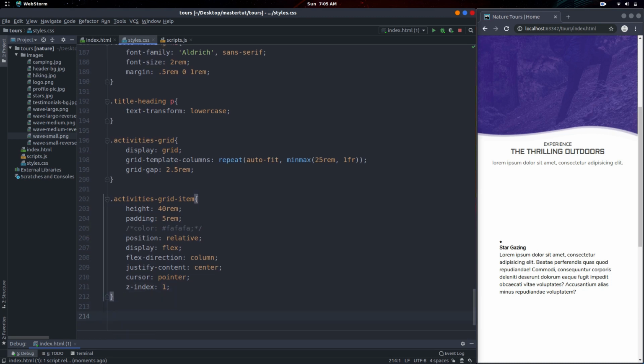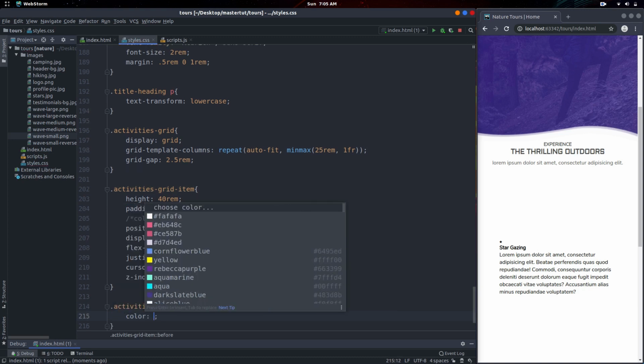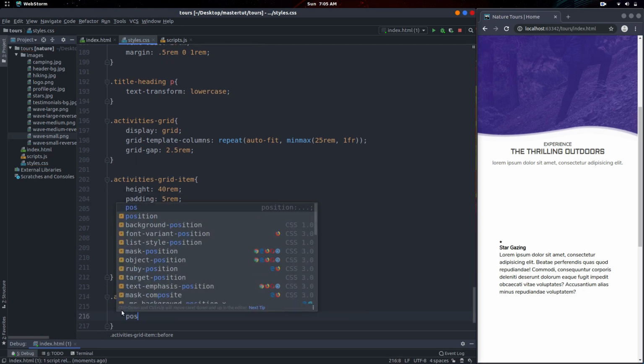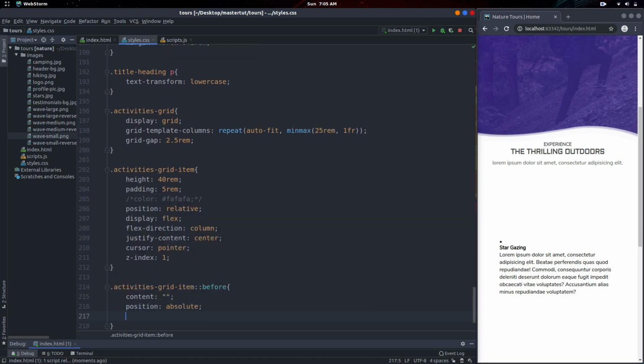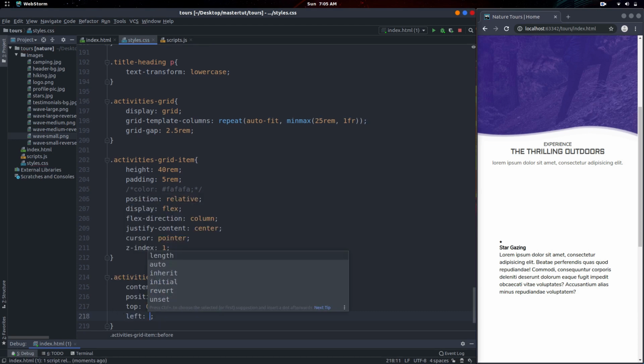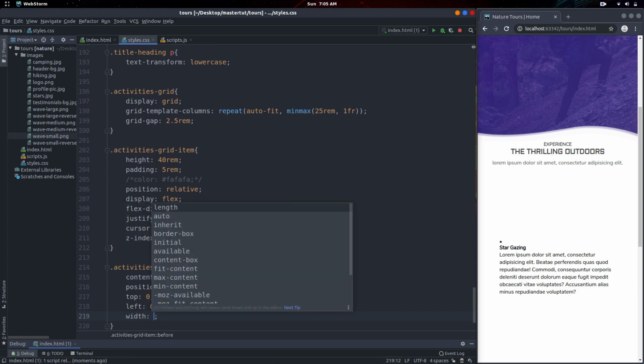So now that we have the grid item, we can actually get this again and use a pseudo element. So before, set the content, and this is basically going to be the overlay. So position will be set to absolute. Before I do the width, I'd rather just do the top 0, left 0, then a width 100%.